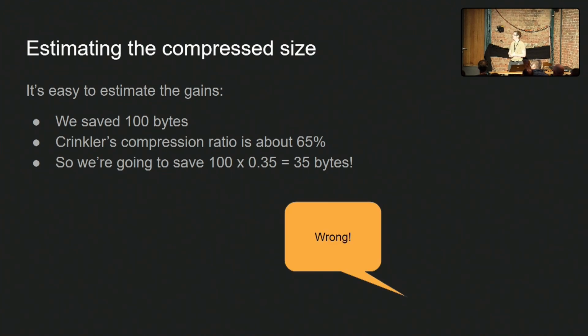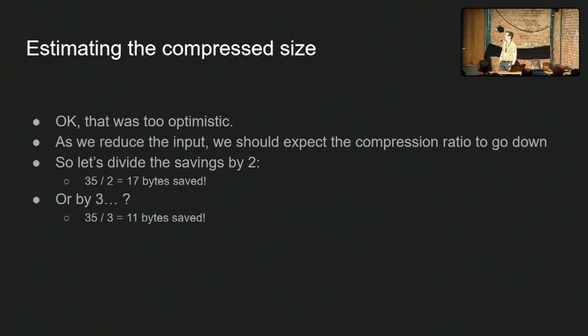When you try it, you are not going to save 35 bytes. It can depend on lots of things, but when I tried on some examples, well, that just didn't work. One of the reasons is that it's kind of too optimistic, and that when the size of the shader gets reduced, we don't get the same compression ratio.